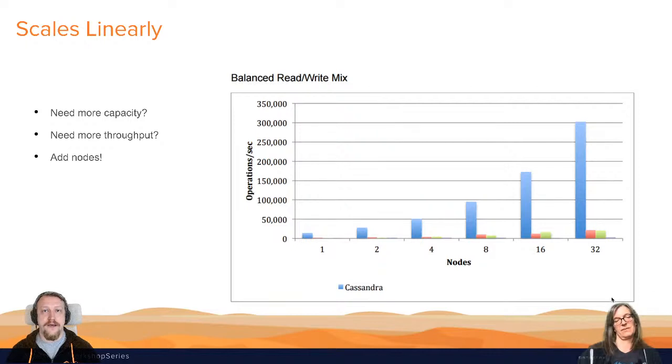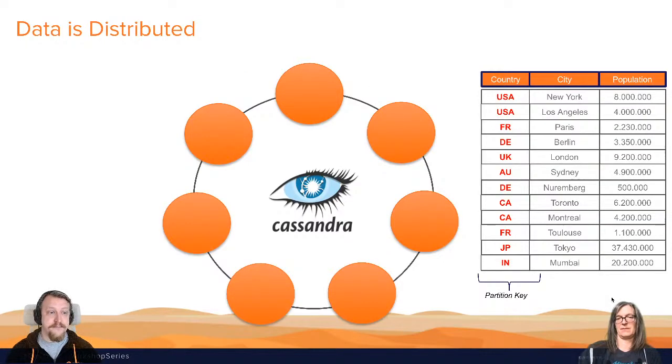But it also works the other way. Let's say Black Friday is over and your company is heavily celebrating that you survived it successfully. Black Friday, or I don't know, Christmas sales, whatever the hardest point is. Do you still want to pay for the servers in, let's say, your cloud environment? No, you don't, because obviously the workload will be a little bit lower in the upcoming days, weeks, till the next peak. So what do you want to do? You want to decommission the server, and you just say, hey Cassandra, we aren't going to have such heavy load anymore, so let's take this node down, and this node is down. You decommission the server, you pay less for the same database infrastructure, and that's lovely.